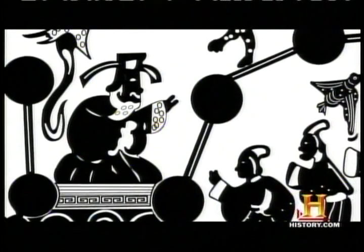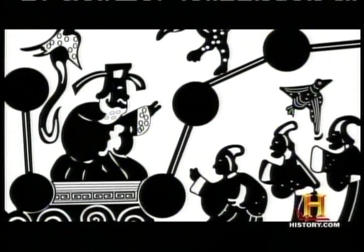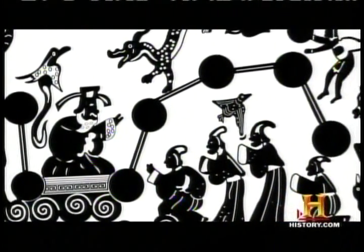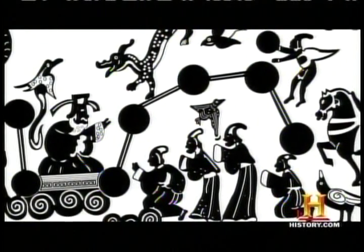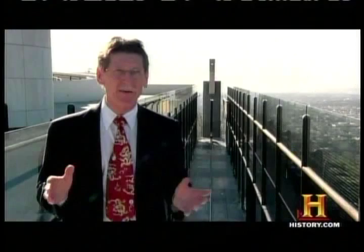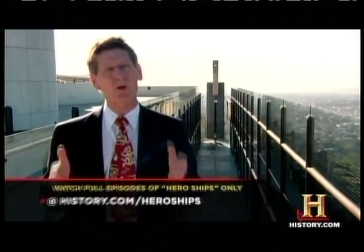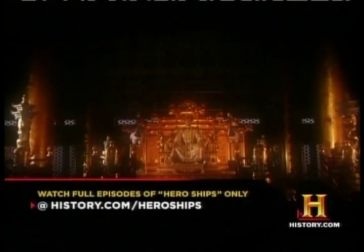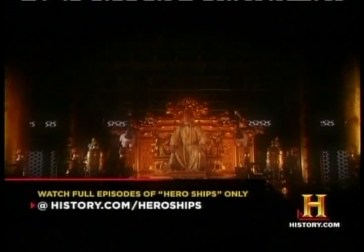Shangdi, the highest power in the universe, was symbolized in the face of heaven, the North Pole of the sky, which holds the sky steady while everything moves around it. And in fact, it governs the very nature of the circumstances on the earth. So the emperor was the authorized representative of the most important power in the cosmos as seen in the face of heaven, in the face of the North Pole of the sky.